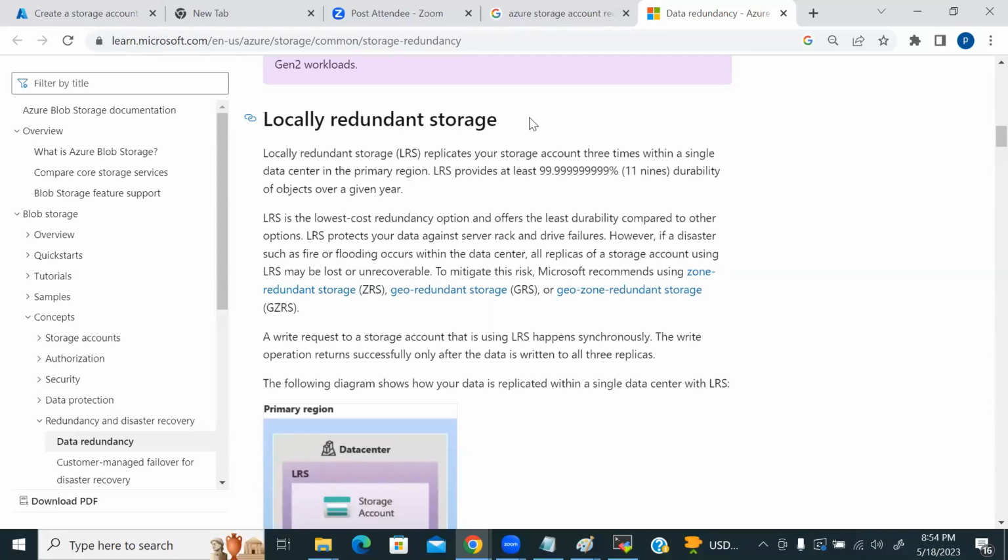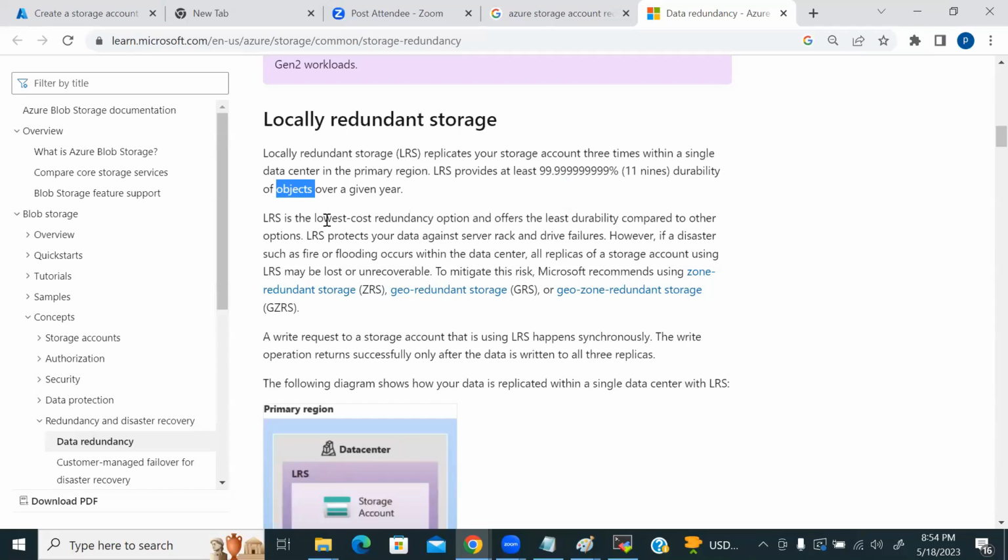Have you ever seen that a file has been missing or data has been deleted? Same way here also, if you select your storage account as locally redundant storage, they are giving this much high availability, 99.999999999 durability of objects over a given year. Here objects means nothing but files, whatever the file type, different file types.